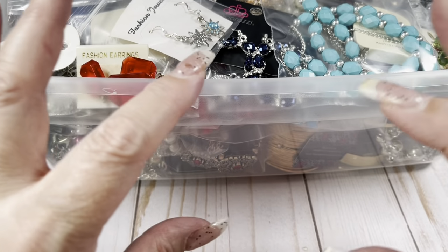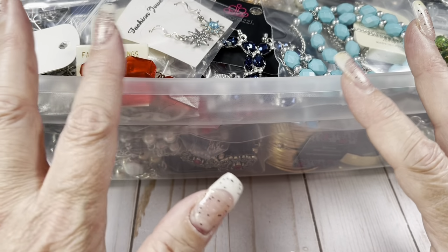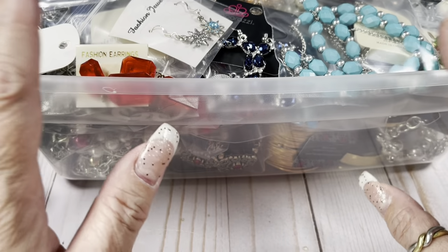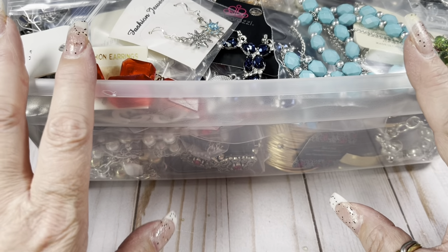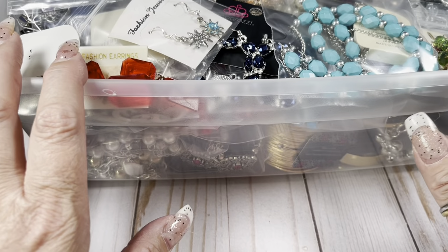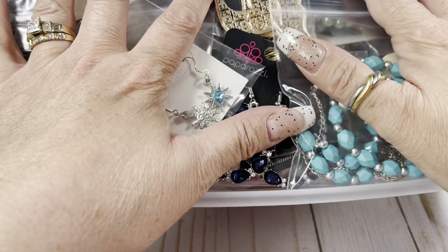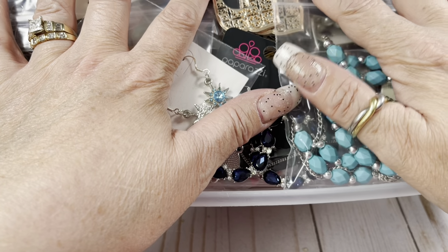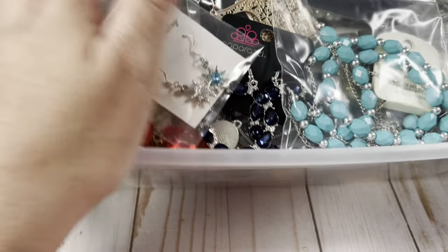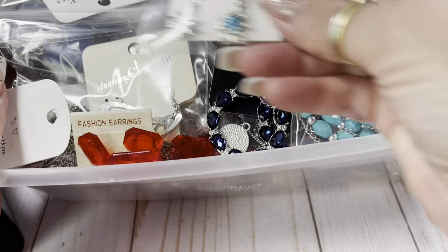It's so cool. I kept some of the tags. The bags were a little attic-y smelling. So I rebagged everything, but I kept a couple so you could actually see what it was all about because it has been fascinating. It's been so neat, you guys. Okay, anyway, in that jewelry, there was also some vintage and then all of this new paparazzi or paparazzi-like jewelry.